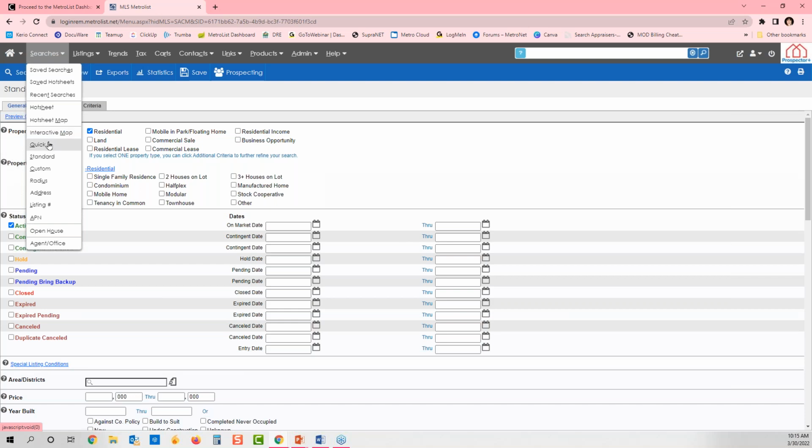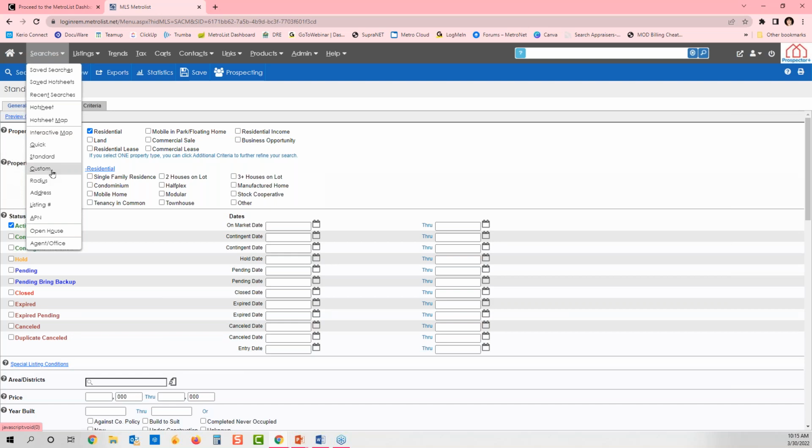And really quick, I do want to cover with you before we jump into the interactive map and actually pull up those comparables, I did want to show you some other really cool advanced searches that we can run. They definitely work. They're definitely good searches.